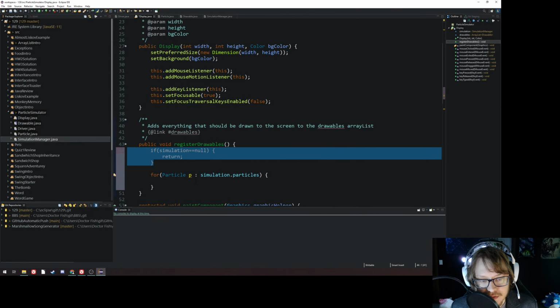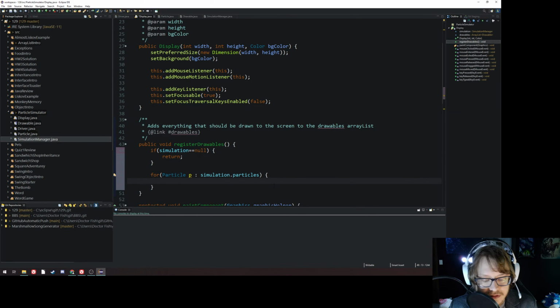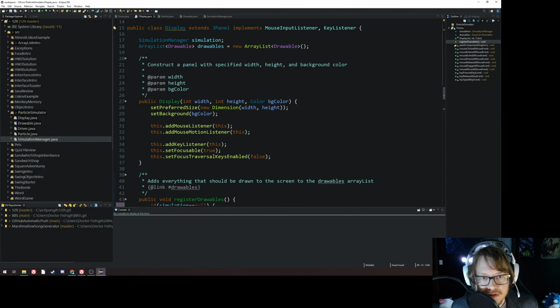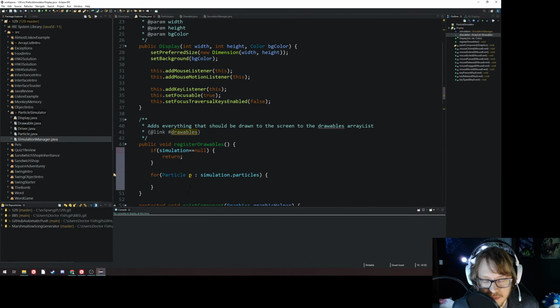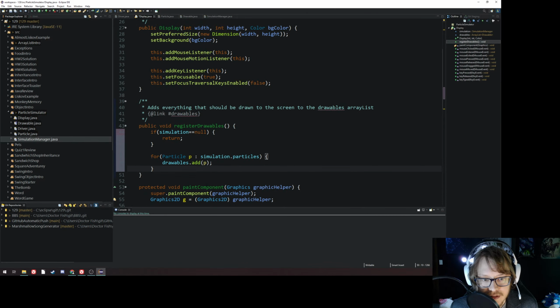On the other hand, having something like this can make it harder to debug, since it'll just fail without any kind of error. You just won't have anything getting drawn. And like many of you noticed with the homework, since all particles implement the drawable interface, you don't have to do anything fancy in order to convert them to drawables. You simply add the particles to the drawables array, and now they're treated as drawables instead. Since the particles all implement drawables, it's a straightforward thing to do.